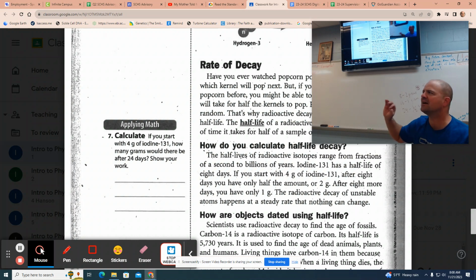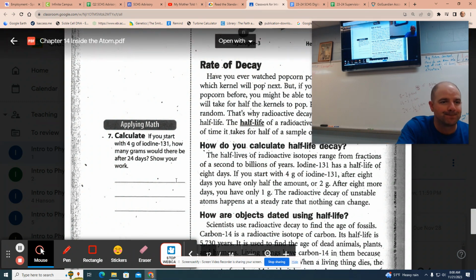Do you ever get to 0, do you think? At some point you would, but it's going to take a while, right? Because you keep cutting everything in half. Technically, you'd never get to 0. In practice, at some point you're going to run out, right? Okay.